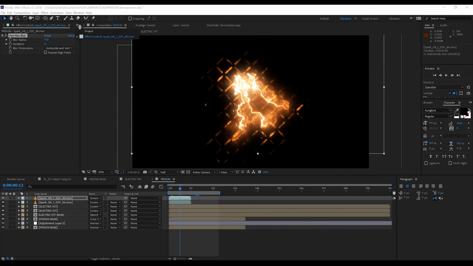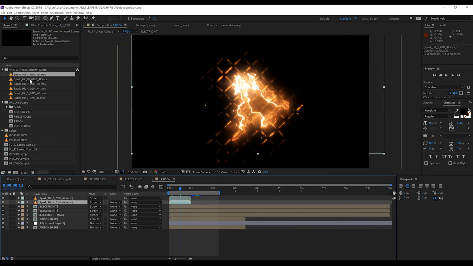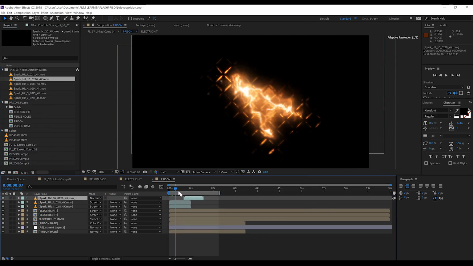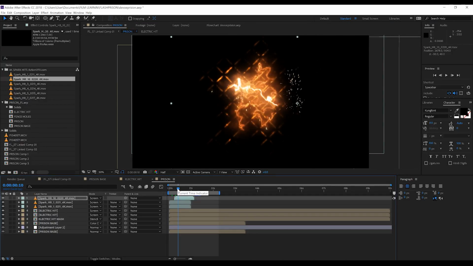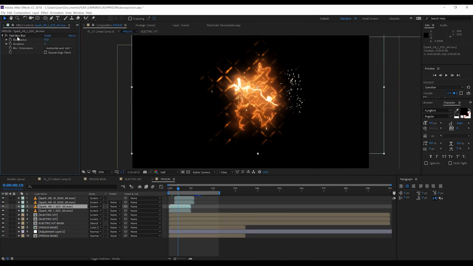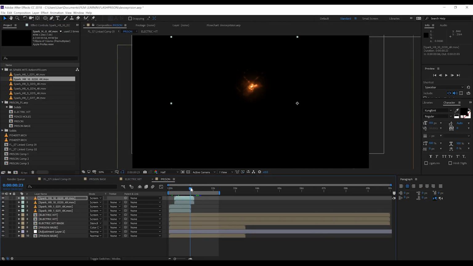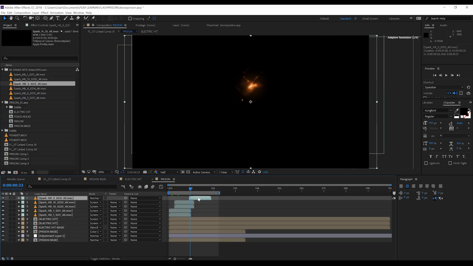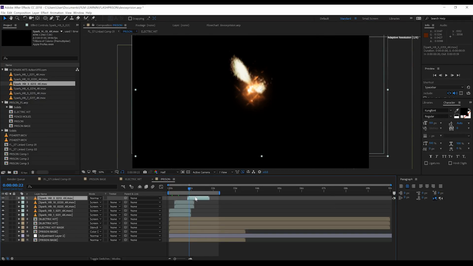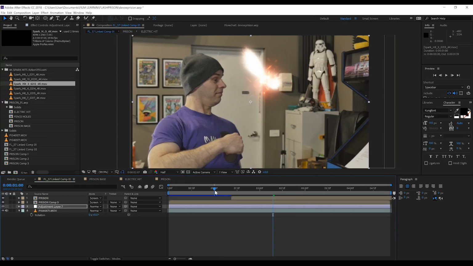But as I said, guys, this is just a cherry on top, but I found that it added a bit more depth to the effect. So if you want to pick these up from Action VFX, or say you have your own spark assets, by all means, add them to the prism comp right here, just like I've done and am doing on screen right now. You'll notice that I've also added two versions of each spark as well. Now the second iteration basically just has a fast blur on top to give our spark asset a subtle glow.